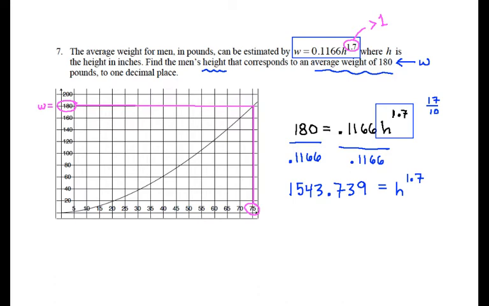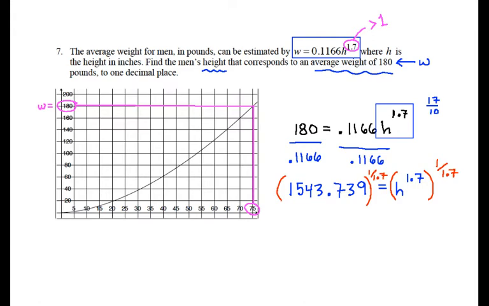Now the power that's going to clear the radical in this case is the reciprocal of the power we've got. Since I know this power is 17/10, I could think of it as raising both sides to the power 10/17, but it works to be a little bit sloppy about it too. Since we're going to get the calculator to do the main work, I'm just going to raise this to the power 1/1.7. Since all we need is a decimal approximation of our answer, this is going to be just fine.